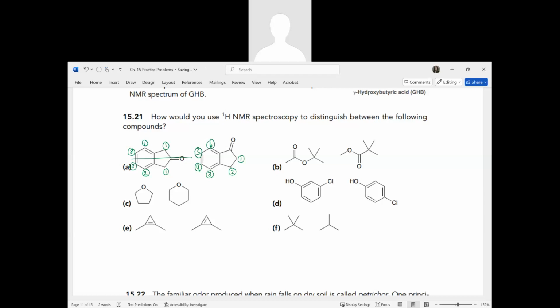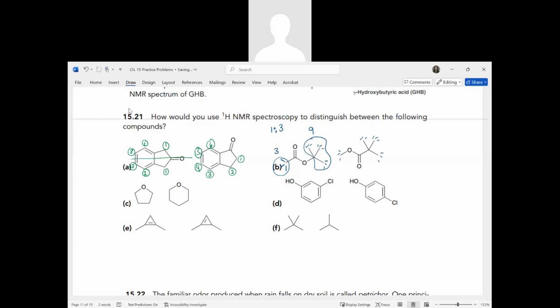When we move over to the 2 compounds in B, both of their proton NMR spectra will have 2 singlets. We have 3 protons here, and then we have 3 on each of these. So we have 1 singlet here, and then 1 singlet for these 9 protons. Since we have the same number of signals, we have to look further into their integration. So we're going to have a 1 to 3 ratio for both of these compounds. So we actually have to look at the location of these 2 signals.